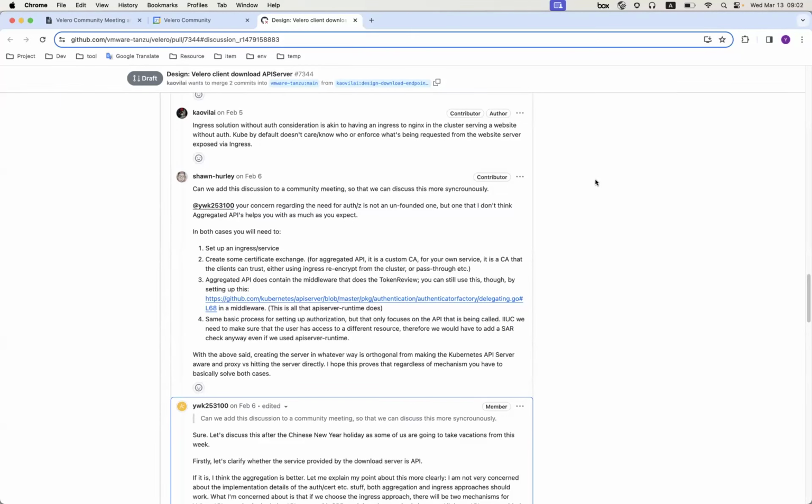Yeah, and in that way, does it work for some on-premise environments where the client has very little connectivity to the server side? I mean, if the user chooses to use the download server, they need to have it. Yeah, it's like we are pushing the work to the user, but either way, someone needs to make sure the connectivity issue is resolved. If you want to do that during installation of Velero, that can be tricky because the way to solve the connectivity issue is very environment dependent. Depending on the user's environment, you need to choose different ways. We can have an opinionated way, like setting up an ingress, and we think it works. But it's very likely it turns out it doesn't work. Maybe it's some setting on the ingress controller that we don't have control over in Velero.